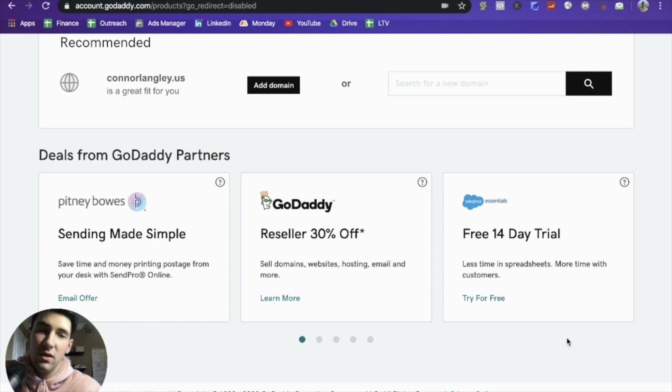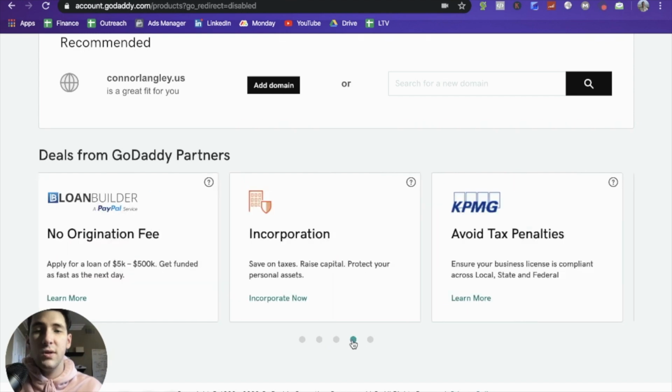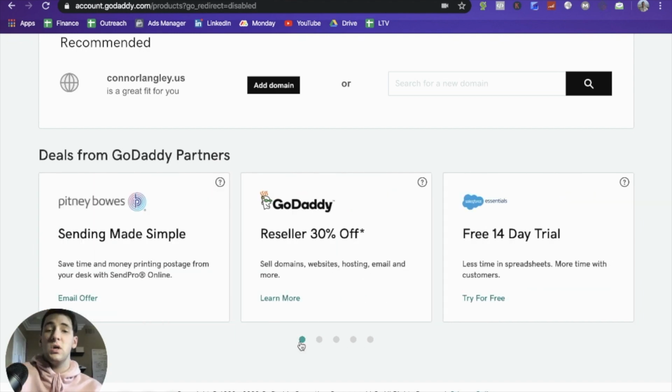And so I've already used the Google Ads one, but if you haven't, then it will show up. If it's not here, then just go to the next one, the next one, the next one. Usually they only show about 5 pages or so, but Google Ads is one of the most used ones, so most of the time it will show up, okay? And so this is the case on other platforms too. I don't have a Bluehost subscription, I don't have a Wix subscription, but let's say for example you do.